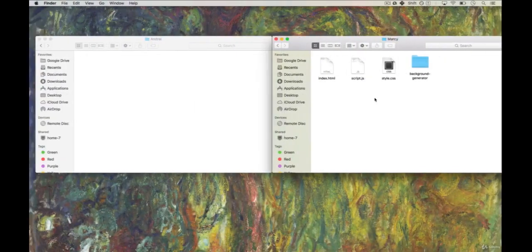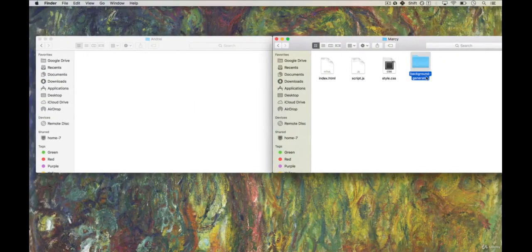If I go back to the folder now, I see that I have background generator. If I double click this, you'll see that I have a .git folder here that's actually hidden. You might not even see it on your laptop if you don't have this feature on your computer enabled. But this .git now allows me to communicate with GitHub. So what we can do now, Marcy can copy and paste these files and put them into background generator.